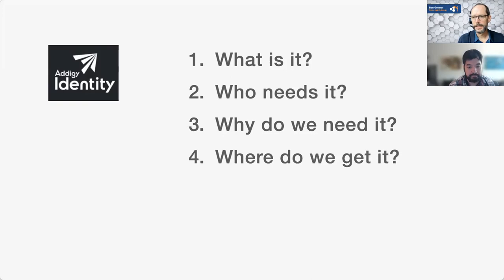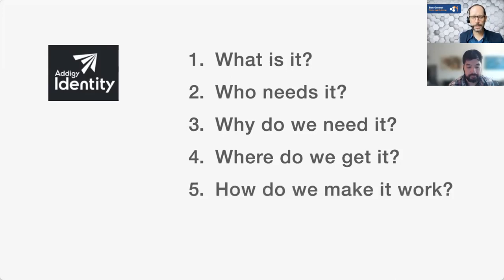So yeah, certainly powerful. And where do we get Adigy identity? You need to be running Adigy. If you're a client of ours, especially legacy Forget Computers, you're already running Adigy, so we can set you up with Adigy identity. If you're an Ntiva client, we need to get you into the new system, being Adigy. I know we're working on that. We haven't completed it yet, but we're trying to get to all the Ntiva clients and get them into the new system so that we can give them additional benefits like this. So if you want to get started on this, let us know.